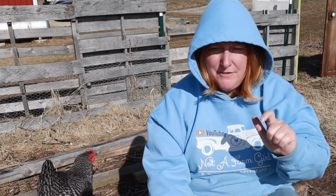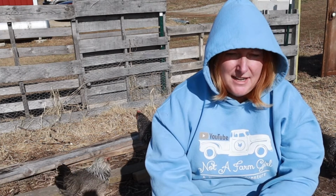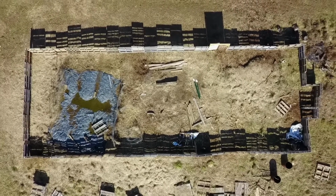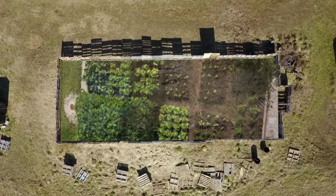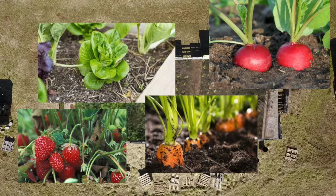This middle section where I'm sitting right now has 1, 2, 3, 4, 5, 6 beds in it. And this is probably where I'm going to start my garden this year. These will be the first beds that I plant out. And it's just fun to imagine them bursting with life. Right now I look around and I see logs and portions of cattle panels and some old T-posts and a pallet, and there's not much here. But when I use my dream, when I use my vision, I just see lettuces and radishes and carrots and strawberries and all sorts of yummy stuff growing here.